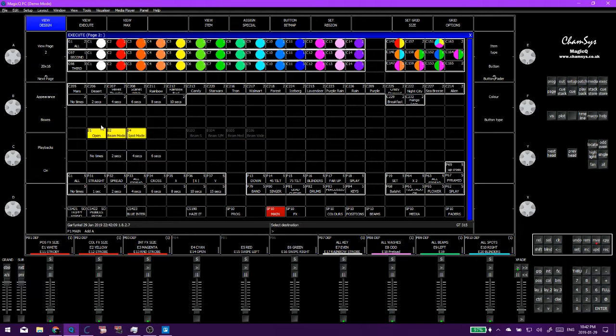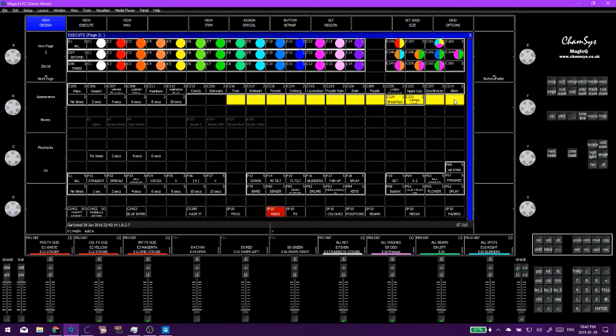Alright, how am I gonna do this? All this is gonna be located to some new color names.